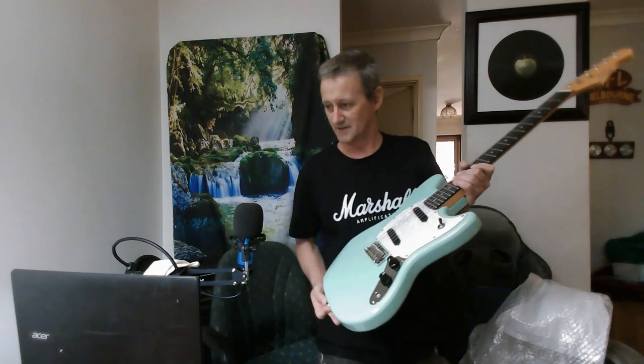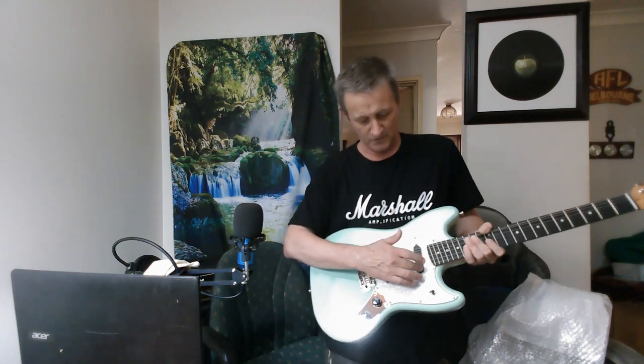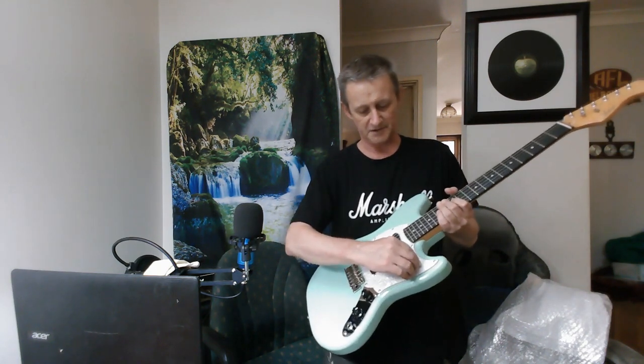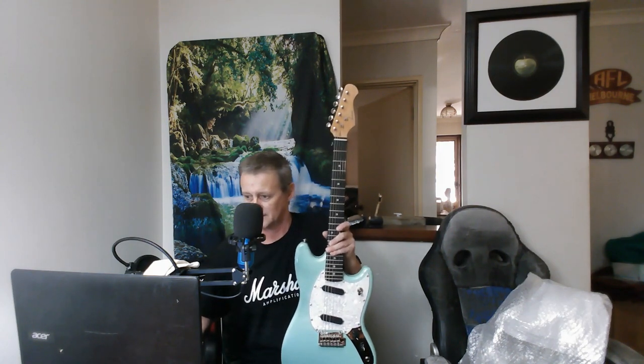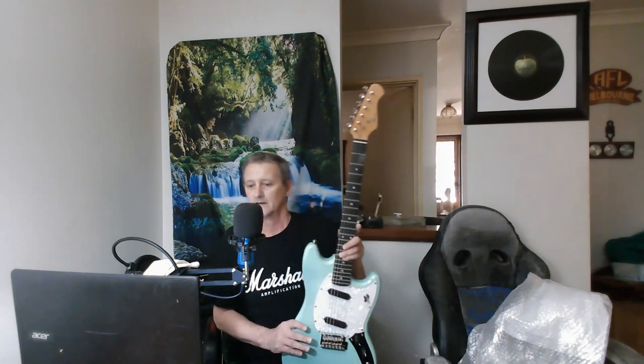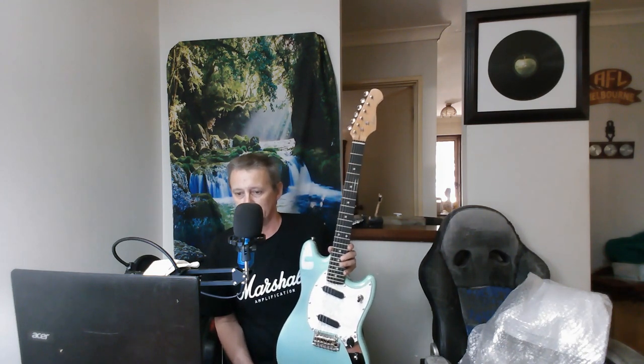This is the Artist Guitars Falcon Surf Guitar in Surf Green. Two single coil pickups, three-way switch. I'll go through the specs with you. So it's a maple neck, D profile. Neck radius of 240 mils or 9.5 inches. Eco rosewood fretboard. Dot fretboard markers, inlays, 22 medium frets. A bone nut of 42.8 millimeters and a 24 inch scale.